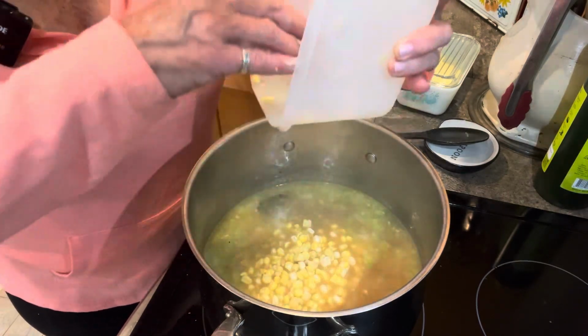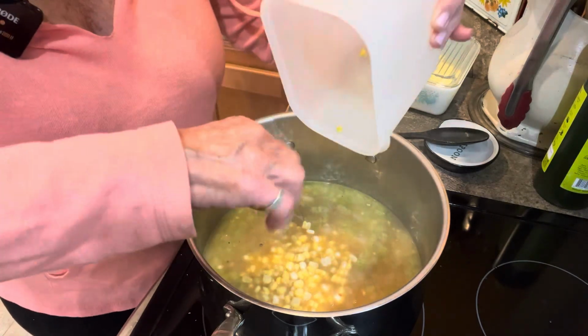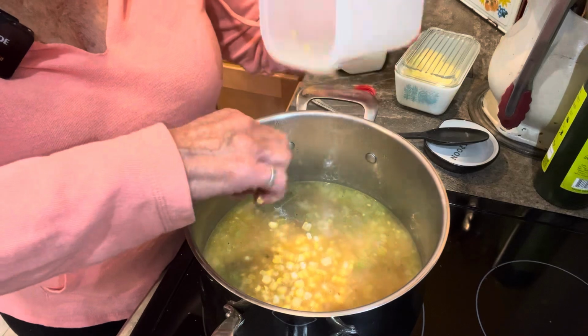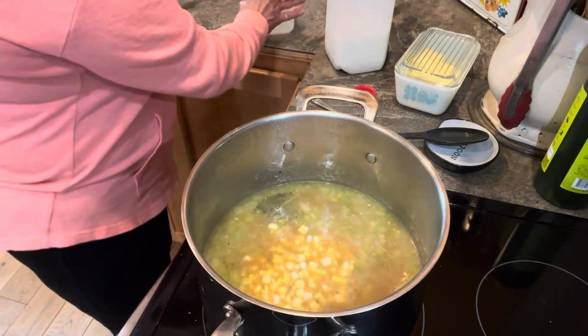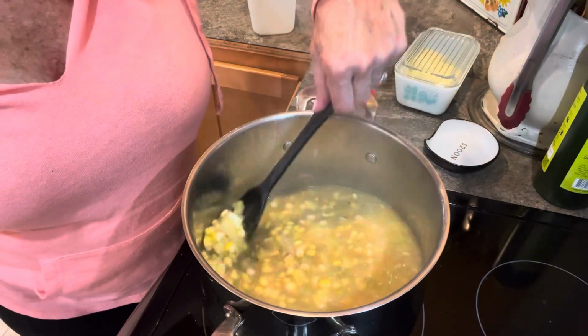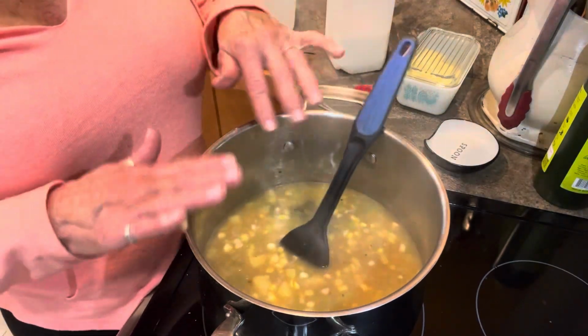The meat, the chicken and the bacon will go in at the very end. And so will the parsley. You want that fresh flavor. And if you don't feel like you've got enough corn in there, which I do, that's the perfect amount. And you're going to simmer this.